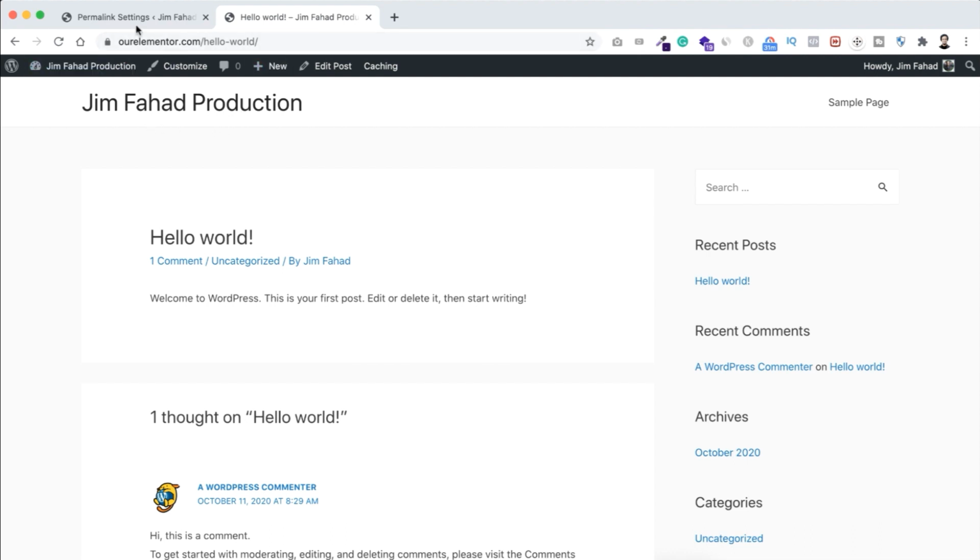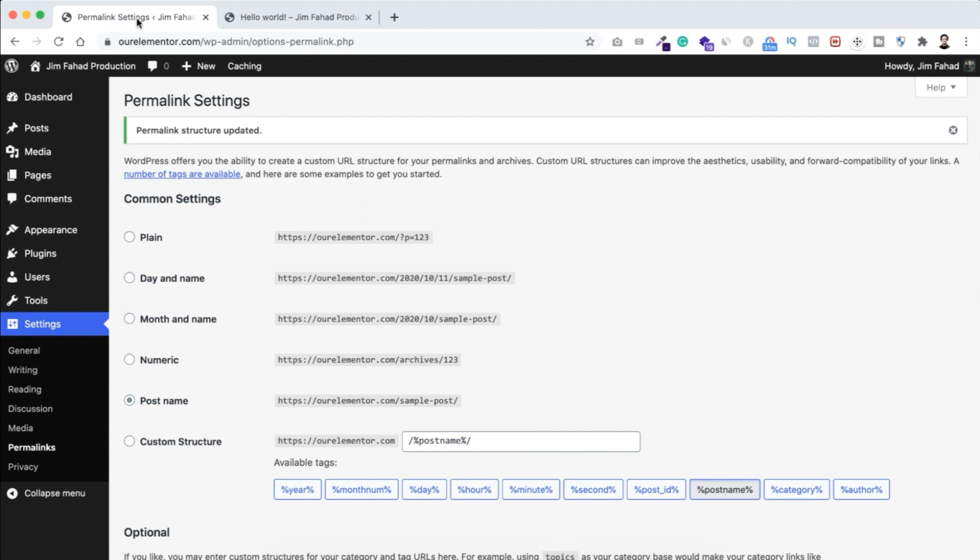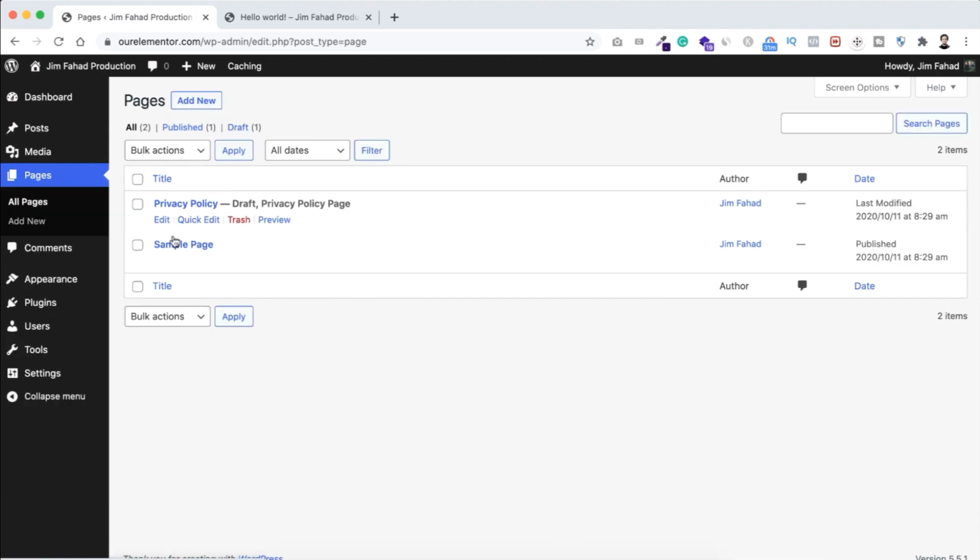Alright, now let's go back to our dashboard. Now let's create some pages. So to create a page, from the left bar here you can see pages. First let's click on all pages. Here we can see some dummy pages that came with WordPress default installation, but I don't want any of these. So let's select all this together by checking it here. Now click on bulk action, select move to trash, click on apply.